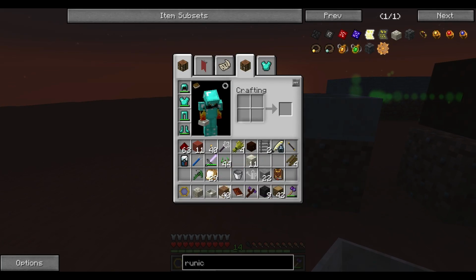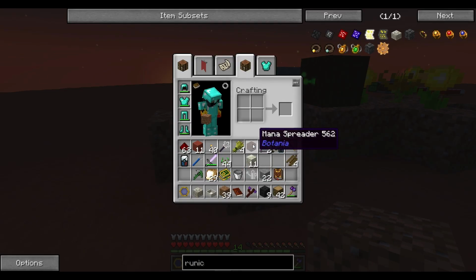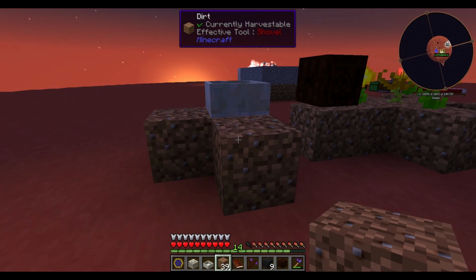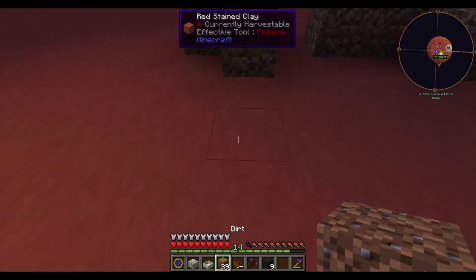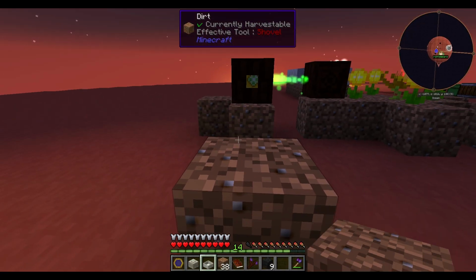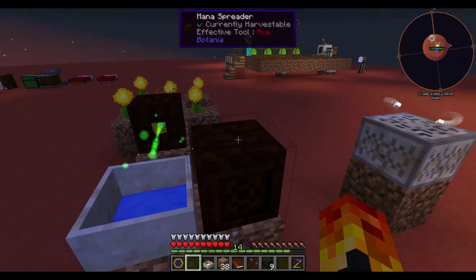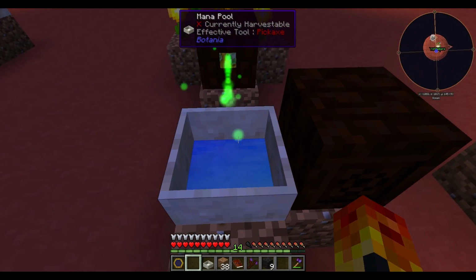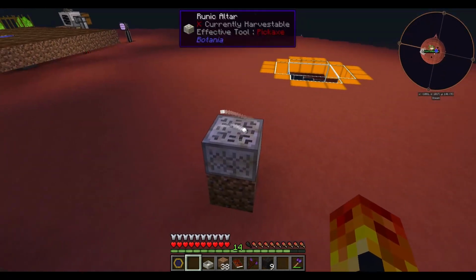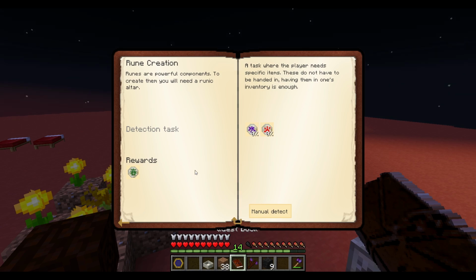And what I'm going to do is put the runic altar out to the side. By taking the mana spread that I got from the quest reward, I'm going to place that over here, and over here I'm going to place our runic altar. Now, whenever we do crafting with this runic altar, it will send mana from our mana pool over to the altar over here.